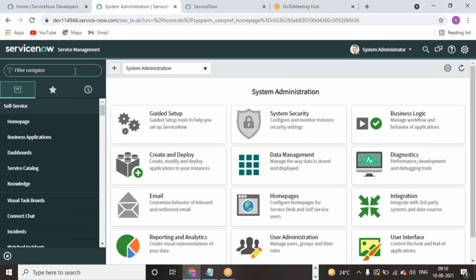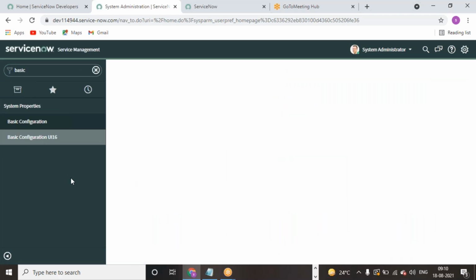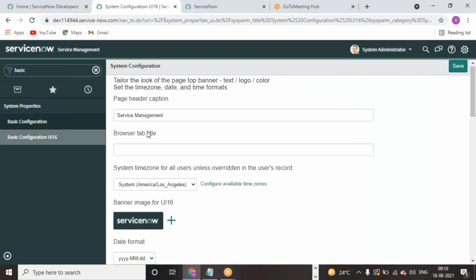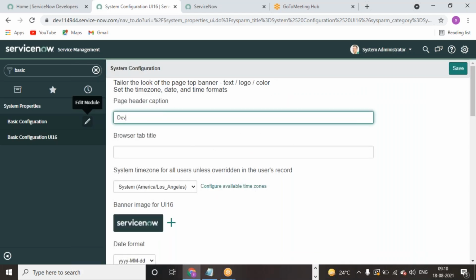Okay, so now let's start working. How can we change the banner logo or caption? We have an application called Basic Configuration UI 16. Navigate to Basic Configuration UI 16. This is called the business caption, and this is called the logo. Now I'm going to change my business caption.